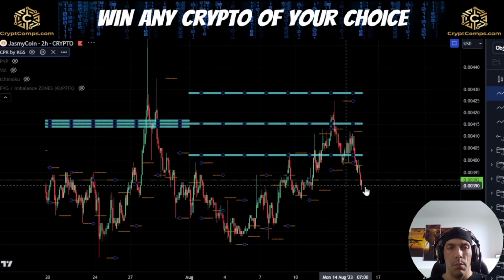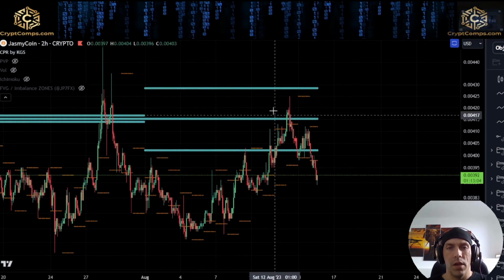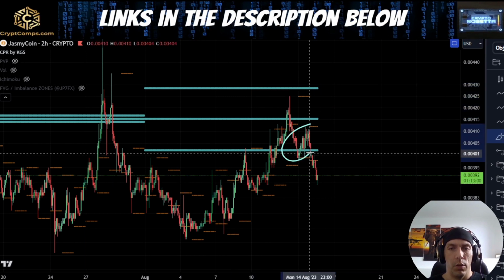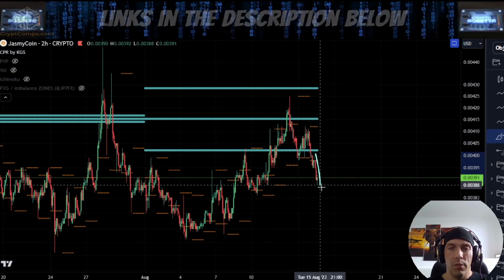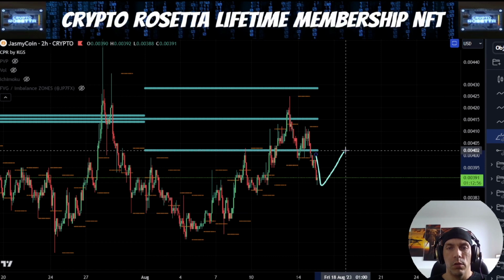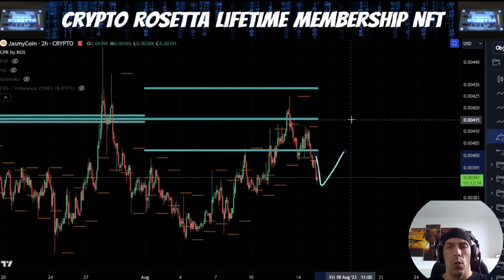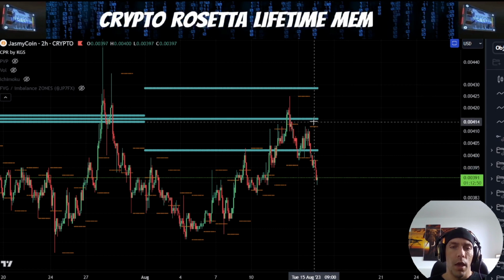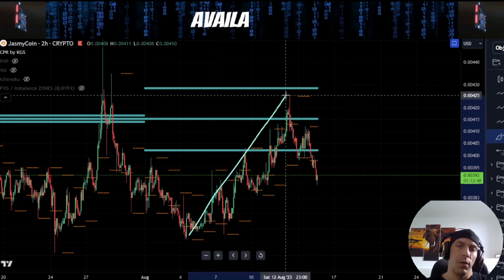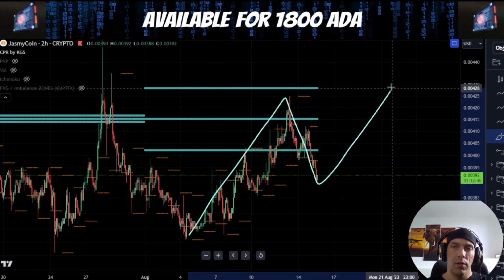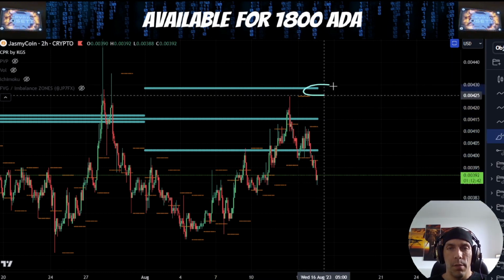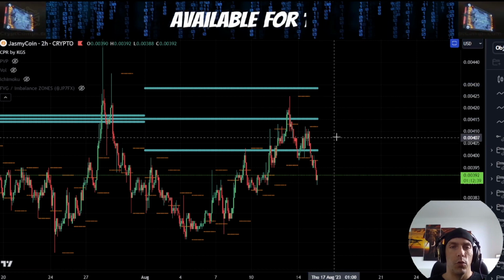Now, having a look at the monthly CPR lines, what we can see here is that we do have these CPR lines above us now. We have lost this level. If we see price move back to the upside, we could potentially look to find resistance here at this 402, 415, and this 429. So if we are looking at this idea where this could just be a bigger A, B, and a C pattern to the upside, where we could look to then break down after this point, going to be keeping an eye on this higher line here of this 428.